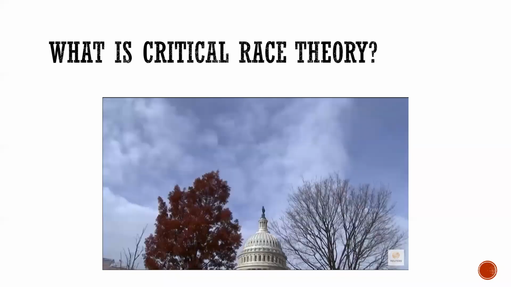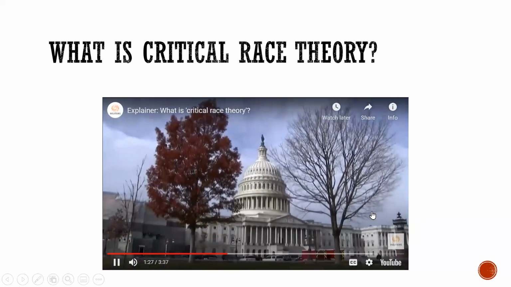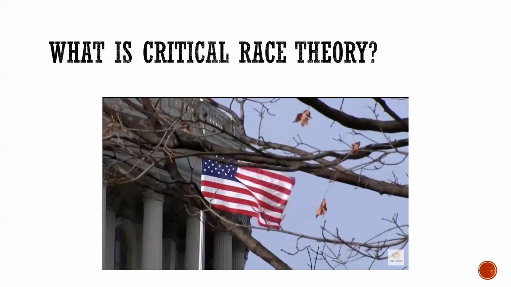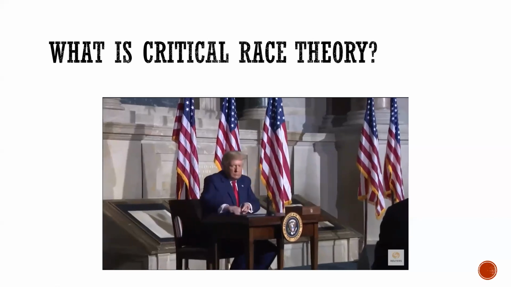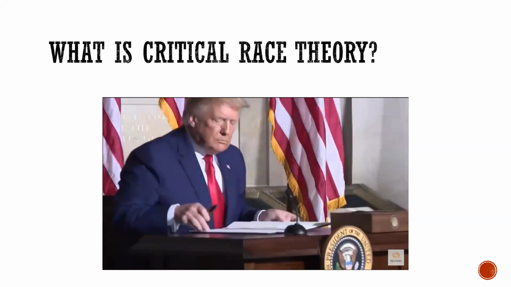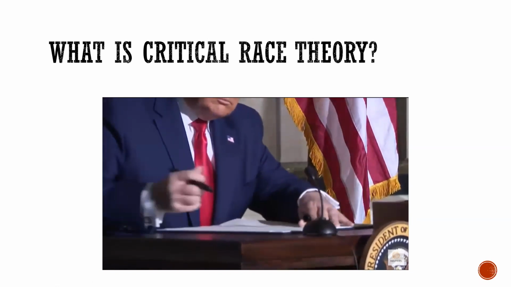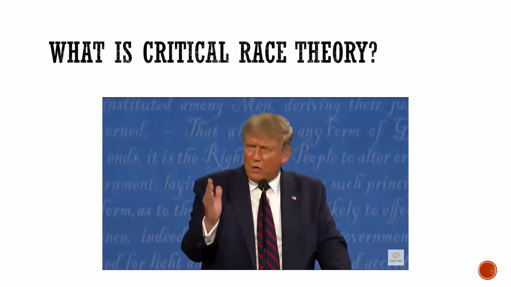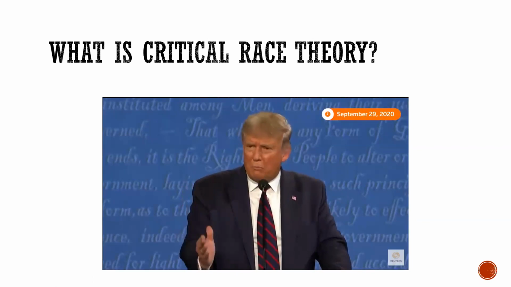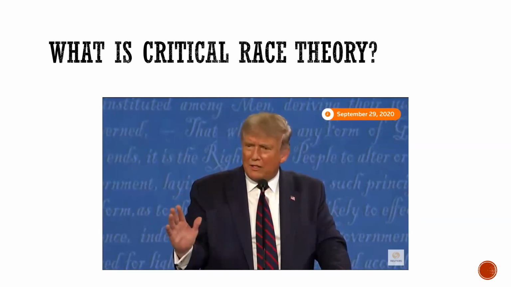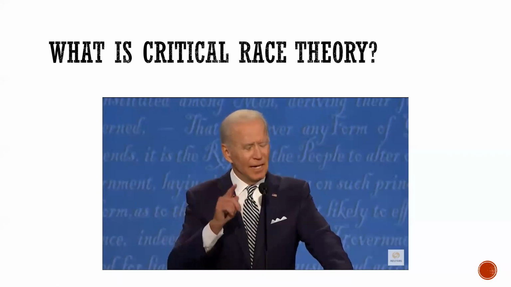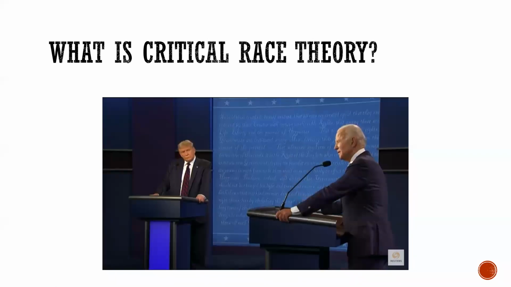In September 2020, conservative journalist and researcher Christopher Rufo went on Fox News to decry the anti-bias training happening in federal agencies as an example of critical race theory. Shortly after, President Donald Trump's administration directed federal agencies to cease such training, calling it, quote, divisive, un-American propaganda. Why did you decide to do that? They were teaching people that our country is a horrible place, it's a racist place, and they were teaching people to hate our country. And I'm not going to allow that to happen. Vice President Biden? Nobody's doing that. He's the racist. President Joe Biden has since overturned that executive order.